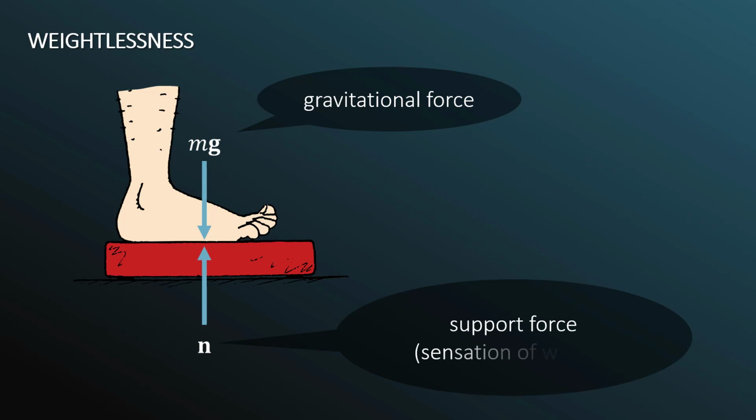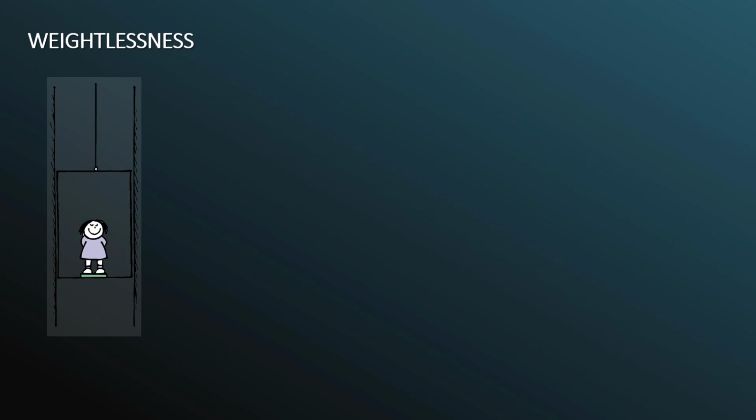This N, if you're stepping on this scale, this N is your upward force, the support force. This is what produces the sensation of weight. If you weren't stepping on anything, you wouldn't sense that you weighed anything. But I must make a distinction between weight and the sensation of weight.